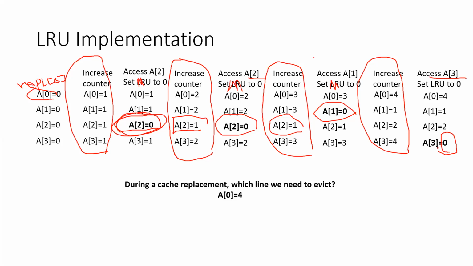So you can see that if this address has been heavily accessed, the value of this counter must be small. During the replacement policy, if we want to evict something, we must pick the counter with the largest value, because if you have the largest value, it indicates that you are less frequently accessed.